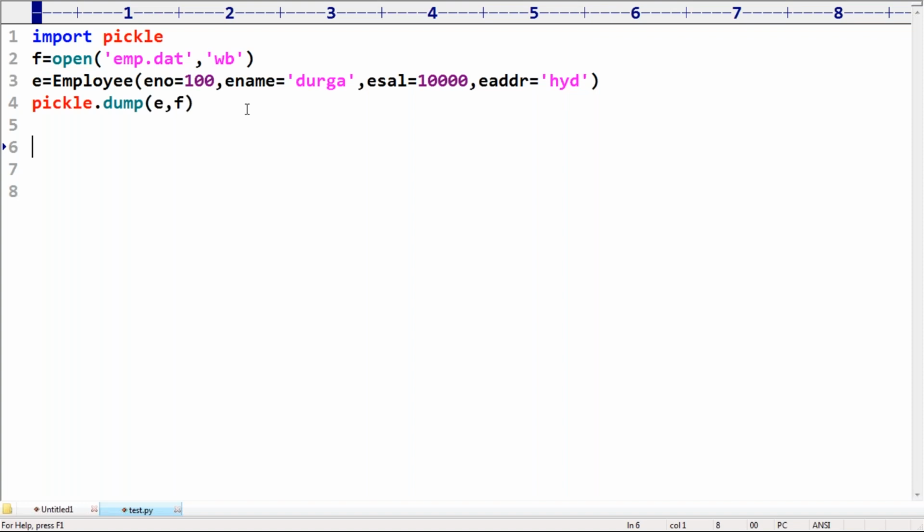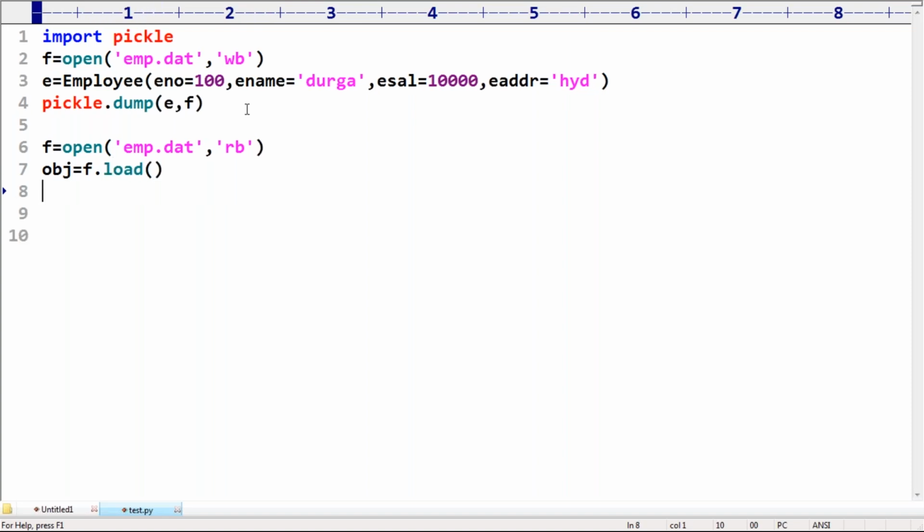Very simple: open the file. f is equal to open of emp.dat, comma, in read mode. Then obj is equal to pickle.load of f, load is the method. That's all. Automatically the data is going to come.